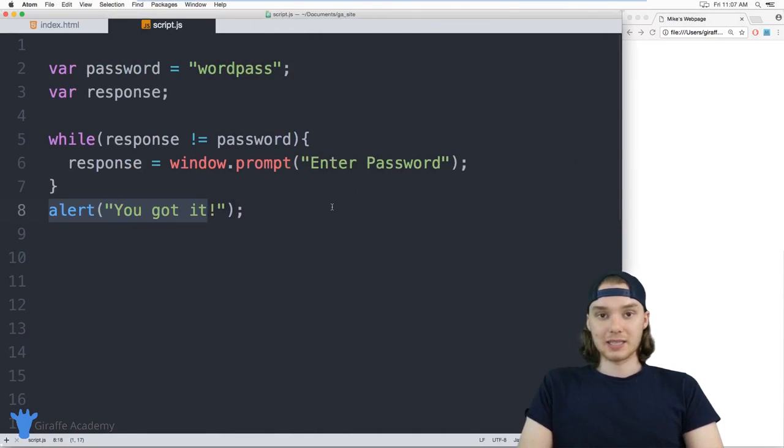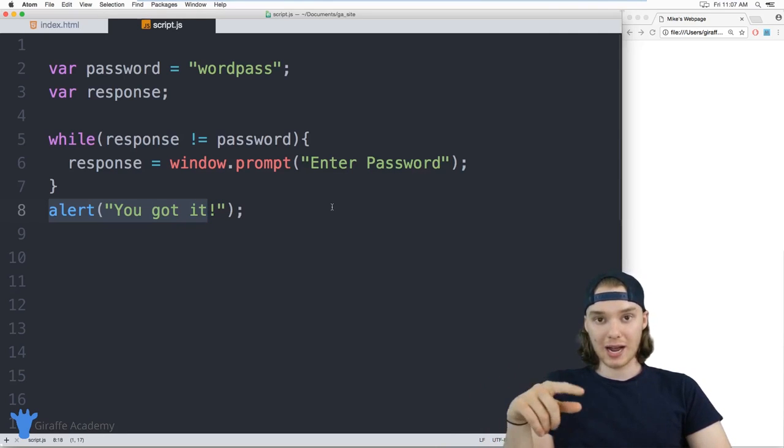But we could actually take this to the next level. A lot of times when you're working with a password checker like this, if you've been on a website before where you have to log in, if you put in the wrong password a certain number of times, it'll basically yell at you, or it might lock your account, or it'll throw some error message like, hey, you entered in too many times, why don't you try again later? We could actually implement something like that inside of our little app.